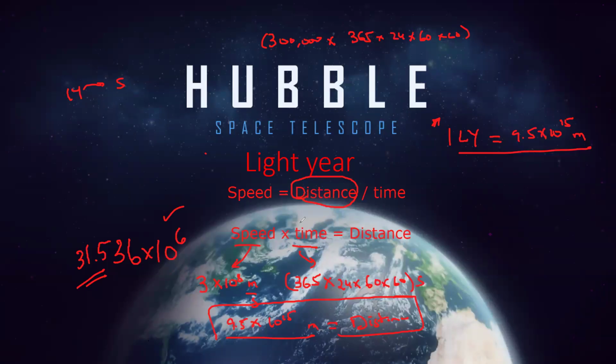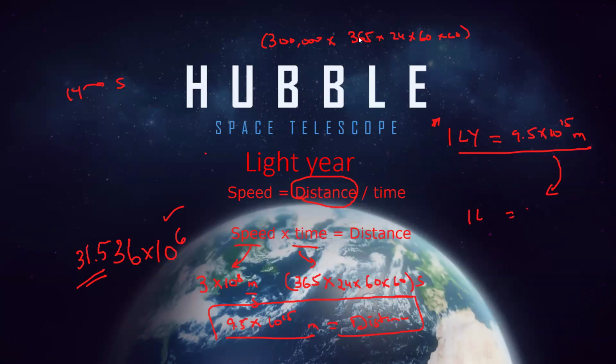If I want to convert into kilometers, how many kilometers? To convert the 10 to the power of meters into 12. A light year is actually the distance traveled by light in 1 year. So why is the unit we got in meters?